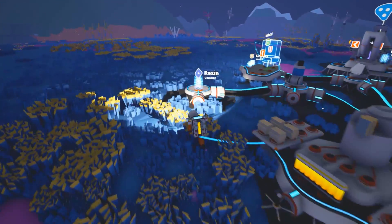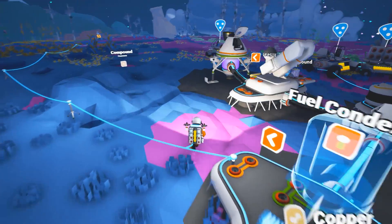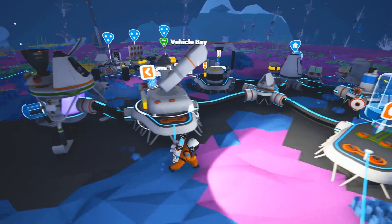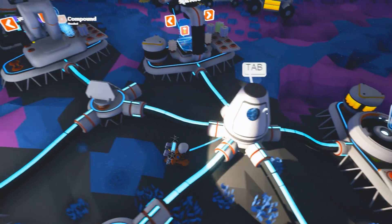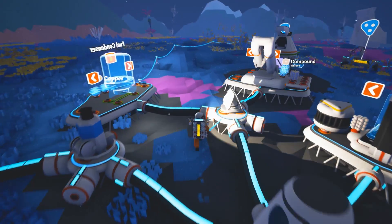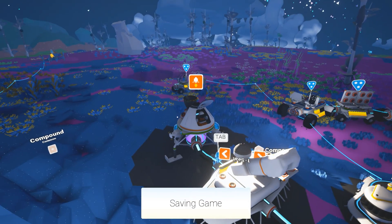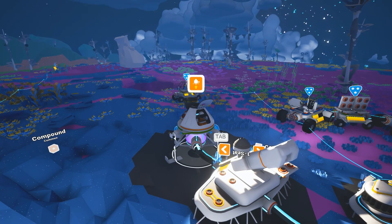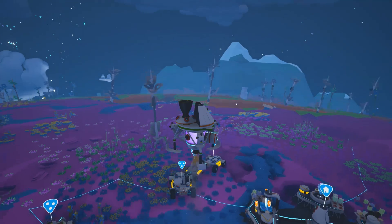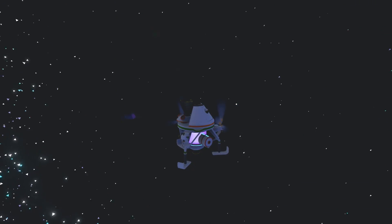Got a bunch of fuel - should be good enough. Let's fly, let's try and fly somewhere. I'm pretty sure we can come back here. I might do a little save here - I don't know if we are actually saving when we are in the space capsule, but the vehicle does so I guess this thing does too. Yeah, it saves. We can launch.